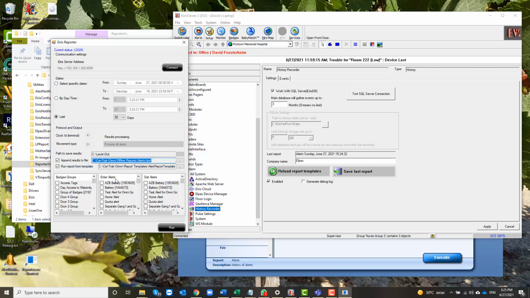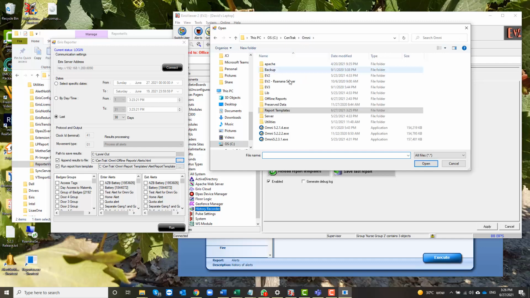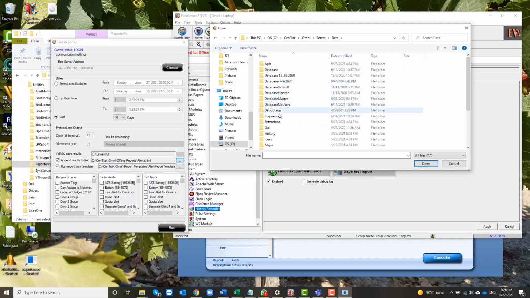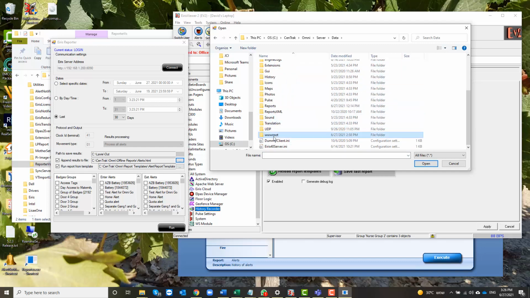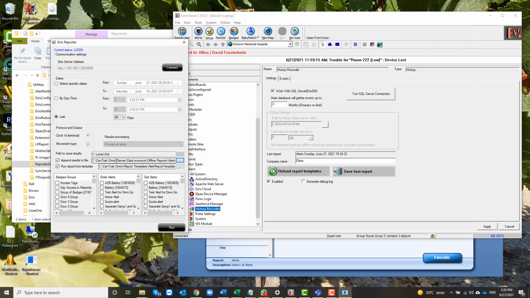I've already done that, but let's do this. Ignore that error. Go to Omni server data and www, where the web files are, and go to offline reports. By putting it here, I'm going to call it alerts.htm. So here, that's the full path. By putting it under the www root, it's going to be able to format it more nicely than if it were just any other folder.